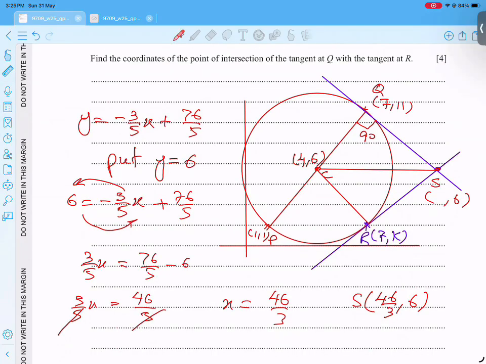So make sure these coordinates must be equal to each other. Sometimes even the y coordinates match. If they match, the diagram will become vertical. This is horizontal, then the kite will be on the top part here. I hope the point is very clear, and the question is completely over.